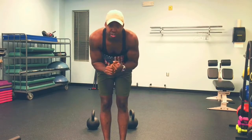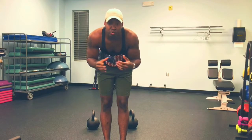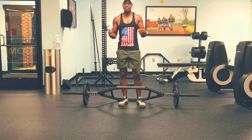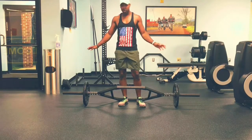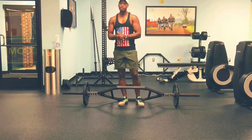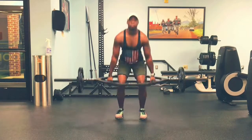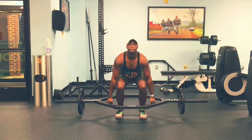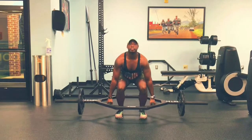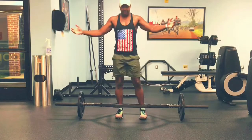All right, now that I showed you the strength progression using the kettlebells, let's move over to the trap bar and I'll show you the actual movement. Keep in mind the weight of your trap bar. The trap bar I'm using right now is 58 pounds, and I just threw on some 35s to give you a demonstration. Remember, you're going to do 3 reps of your max weight. All right, there you have it.